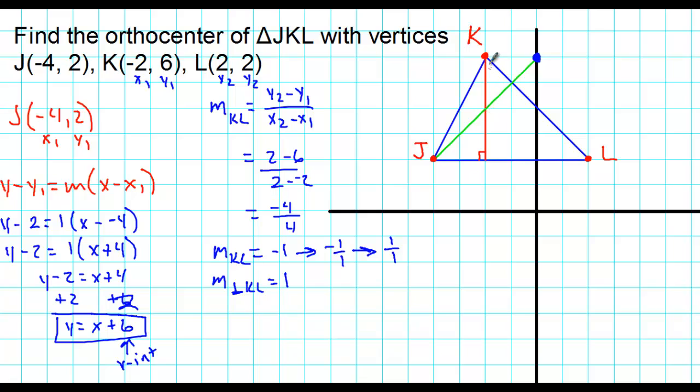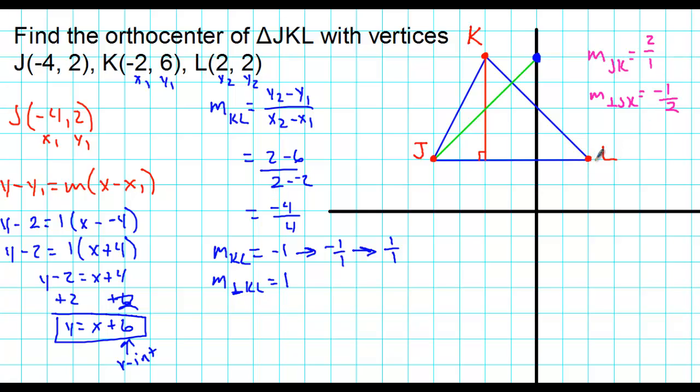And the other altitude, if I went from this side, would also intersect with this point. I'm going to show you a little faster way to do that one instead of doing all this stuff. If you have the graph, well, all you have to do is look at your line segment, JK. And the slope here I see goes up 2 over 1, up 2 over 1. So the slope of JK is up 2 over 1. So the slope of a line that's perpendicular to JK is down 1 over 2, because I flip this over, switch it from positive to negative.